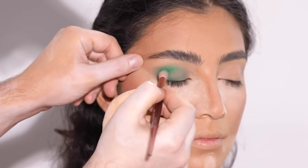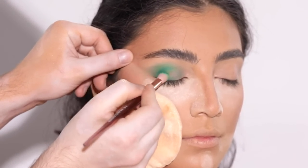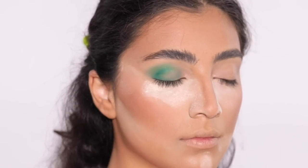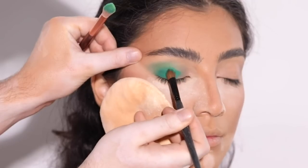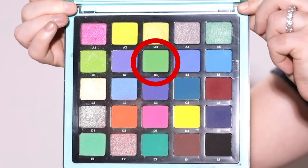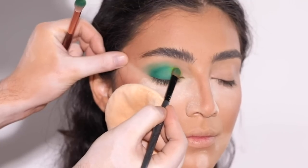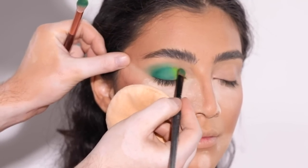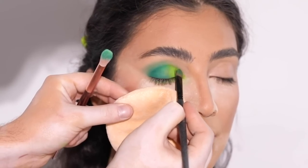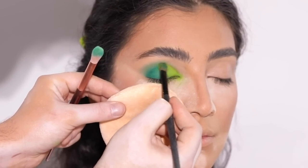I'm going to be straight up and honest with you — this eye makeup today was a struggle. I made some mistakes along the way, and as I blend this shadow out I'm losing that pigment, it's shearing out too much and becoming kind of patchy near the crease. I highly recommend using an eyeshadow primer, which will help prevent the shadows looking patchy. It's really not the fault of the shadows — they're beautiful — it's my fault. I don't usually use bright colors like this, so I rarely ever use an eyeshadow primer, but in this case I really should have.